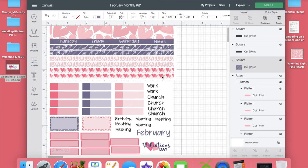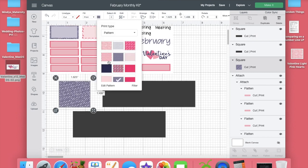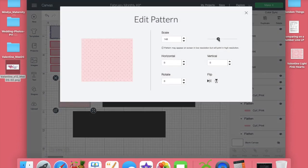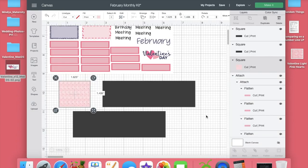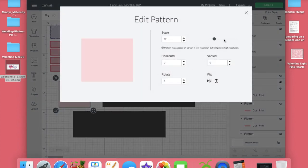I feel like I've used that a lot, so I don't know if I should use that one again, but I feel like that purple would look really pretty with everything. What does this one look like? But this one's just like white and purple polka dots, so that could work. What is this one? This one is apparently nothing.